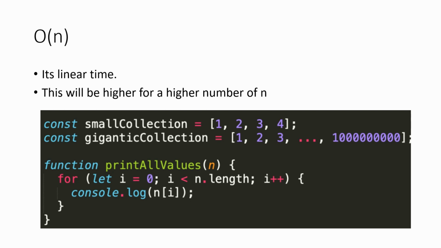Now, if you look at this example, you've got an array of 4 elements, and then you've got an array of thousands of elements. Now, if you print all the values, if you've got thousands of elements, you're going to have to go through each element one at a time. Think of how slow it is. I mean, as that number grows, this thing is going to get slower and slower. So imagine you've got some sort of an API, some sort of logic that goes through all the items in the collection, like a bookstore. Amazon started as a bookstore, right?